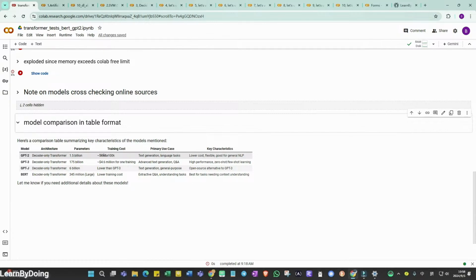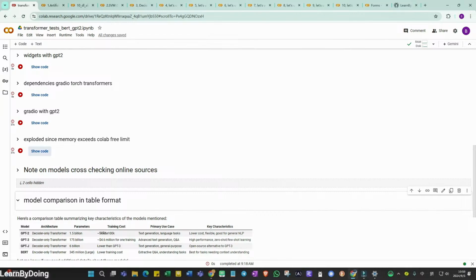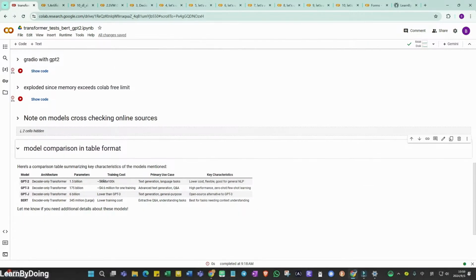But for GPT-3, first of all, the Colab free tier does not allow loading this model. It is very big. Second of all, we do not have a direct source to get this model. For GPT-J, I already tried, and Colab crashed several times. But anyway, if you have a larger quota of computation resources, you can try it. I also leave it here. So I'm going to rerun it and let's test it.